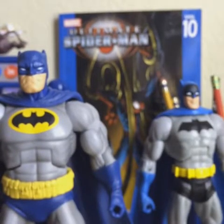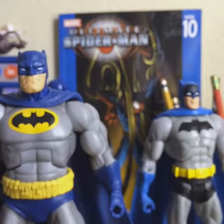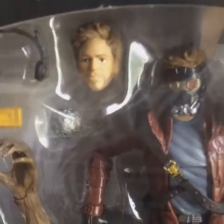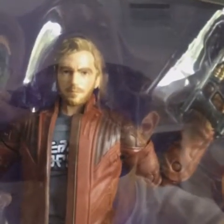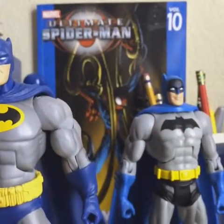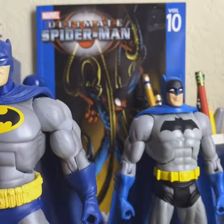Like Marvel — you can see they got better. Right here, the Star Lord from Guardians of the Galaxy 1: you can see that doesn't look like Chris Pratt, but at the time it was acceptable because the rest of the figure was just so good. He still is a good figure. Then they came out with this newer one that has a decent likeness — I wouldn't say it looks exactly like him, but you can tell that's Chris Pratt at first glance. Same thing with the Bucky Walmart exclusive figure; that likeness is spot on in my opinion. Those Walmart figures just need a little more detail in the paint.